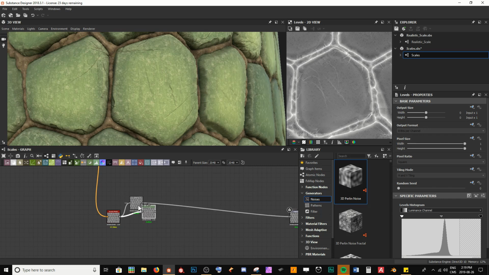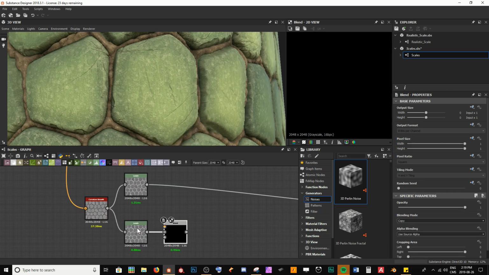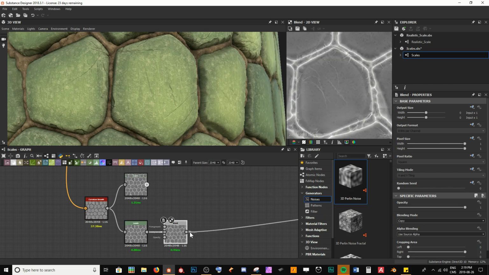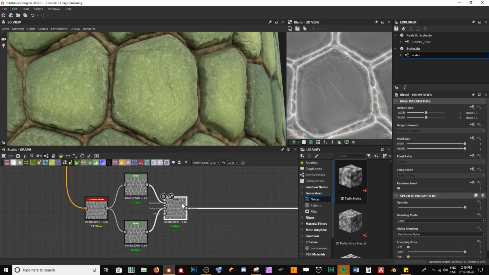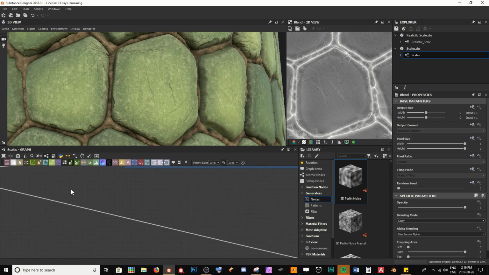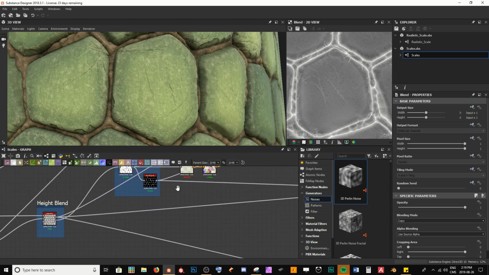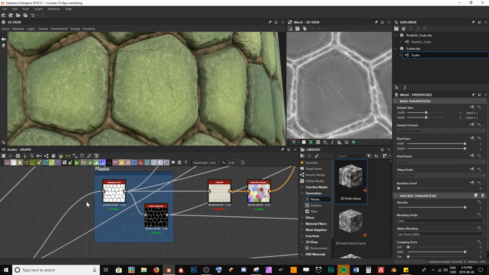So I'm going to Control-D and duplicate that, and I'm going to add a blend and Shift-steal this. You should probably already know where we're going: we need a mask to mask between these two, scales and skin. And we've already created that mask. At this point, it really does not matter which one you use.